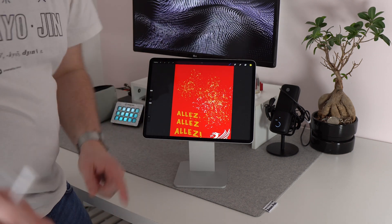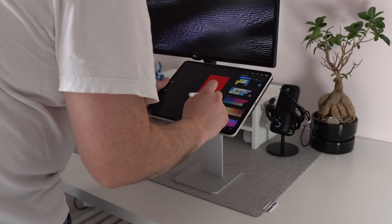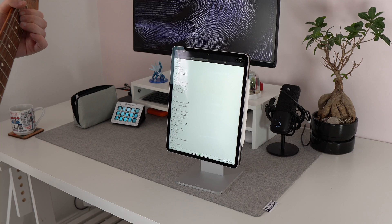But there's a reason why you bought an iPad instead of a laptop, right? All you have to do is put that keyboard aside and you've got a wonderful easel mode where the Apple Pencil really comes into its own. The 12.9-inch iPad Pro can be pretty unwieldy, and I've often struggled to get comfortable enough to draw for long periods on Procreate or use it as a genuine note-taking machine. But being able to tilt the stand back 90 degrees means you don't have to hunch over your desk anymore, giving you a sturdy base for all kinds of pencil work. This is brilliant for artists, musicians who want to play along to sheet music, or video creators using their iPad as a makeshift screen reader.